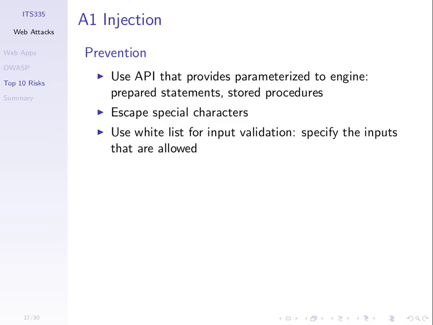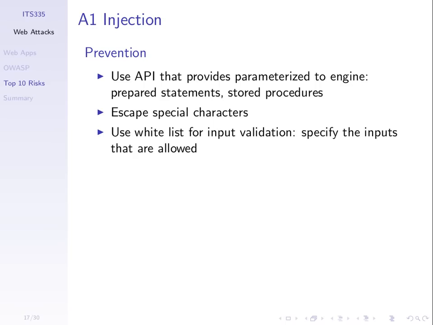So injection, and it's not just for SQL injection, there are many other forms of injection. Submitting data to the server that causes the server to do something unauthorized is considered the highest priority risk in web applications.